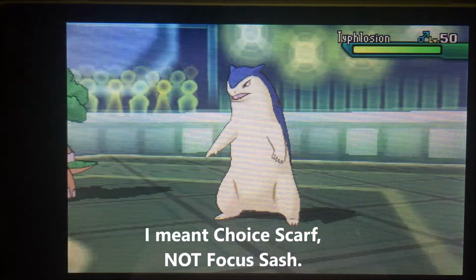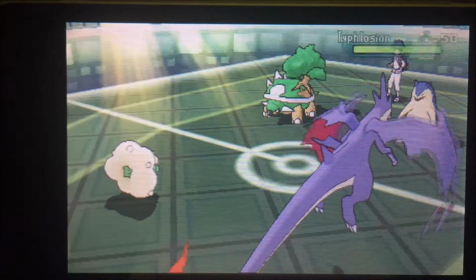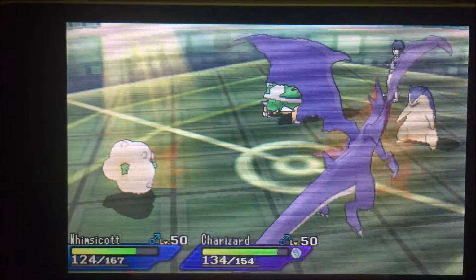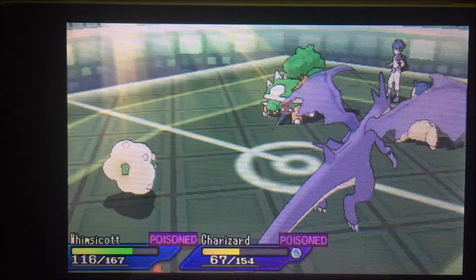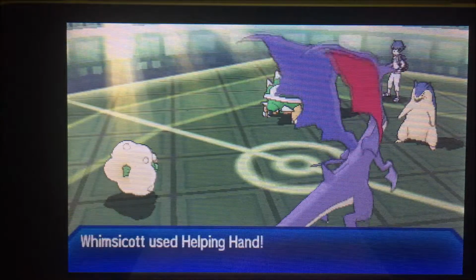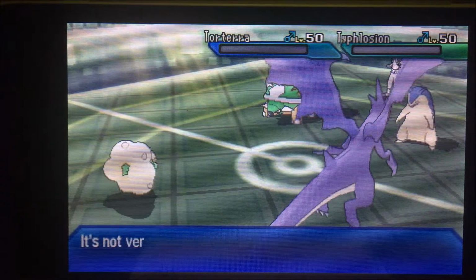Luckily, I did that Tailwind because most Typhlosions are sashed and have Eruption. Now that Torterra has poisoned both my Pokemon, I decided to Encore it and lock it in from whatever I wanted to do. This Typhlosion was physical and had the Rock Slide, but apparently didn't have much to help. And there you have it. I take out 4 Pokemon in 4 turns without even using the strategy.